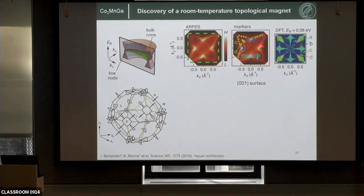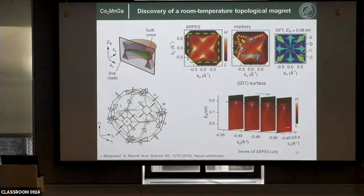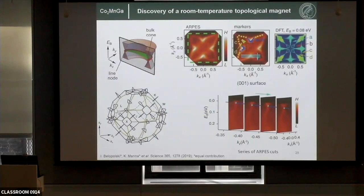Looking at the dispersion along different Fermi curves, there is a protected band crossing for a range of ky values — distinctly different from conventional Weyl or Dirac fermions, where the crossing occurs at a particular k value. Since the crossing persists over a range of k, this is a nodal line. By looking at the same kx-ky cut at different binding energies, once we hit the nodal line we see a dot-like feature; above or below, once the band crossing opens up, the feature is simply opposite. This clearly shows that for the first time in a room-temperature ferromagnet, we observe a topological state.